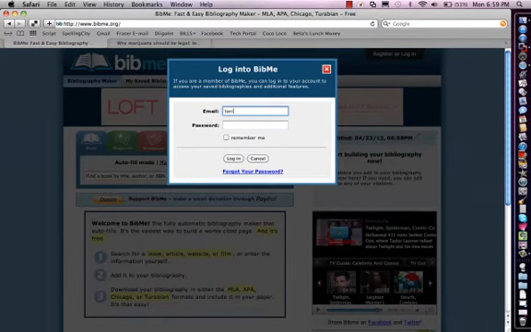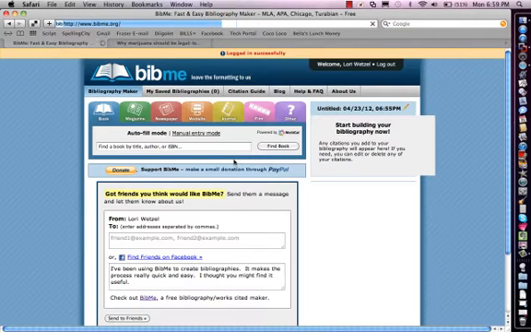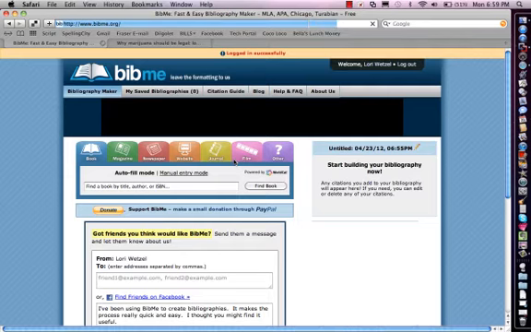It is a free site, but I should mention that if you are going to use it with students, the terms of use indicate that in order to create an account, you should either be 13 or older or have permission from a parent. So just keep that in mind as you have students creating accounts.